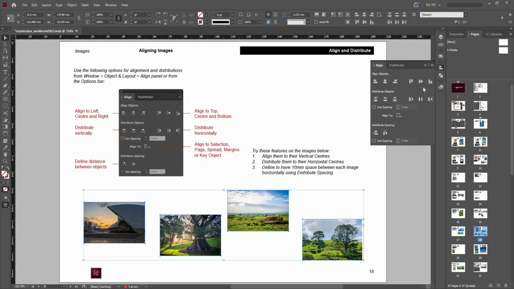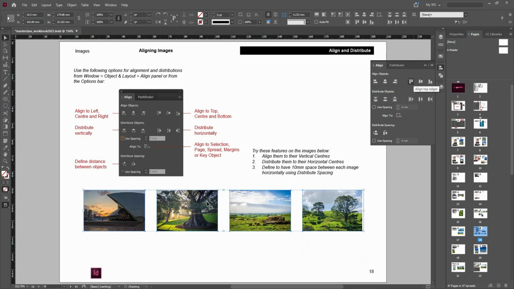And once you have these aligned, the next step is usually that you want to distribute them evenly, for which you can again use this second row of columns. Say one here, distribute horizontal centers. Click on here and it will be distributed with even spacing. Again, if you had images in a column on top of each other, you would use this icon here.